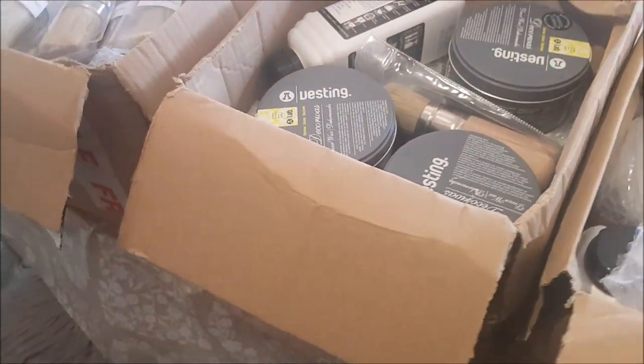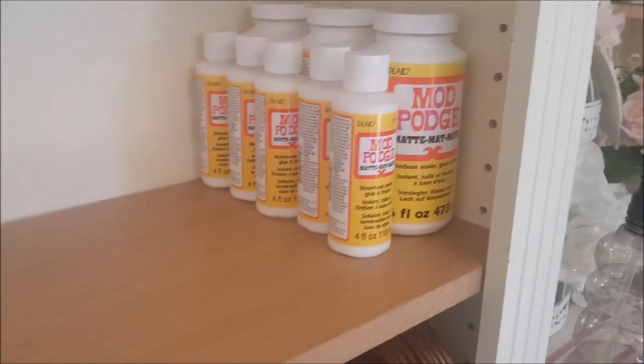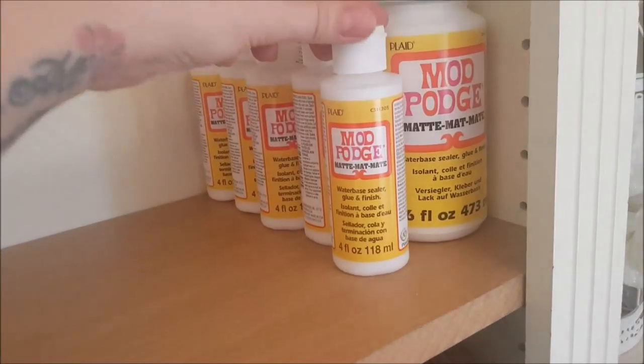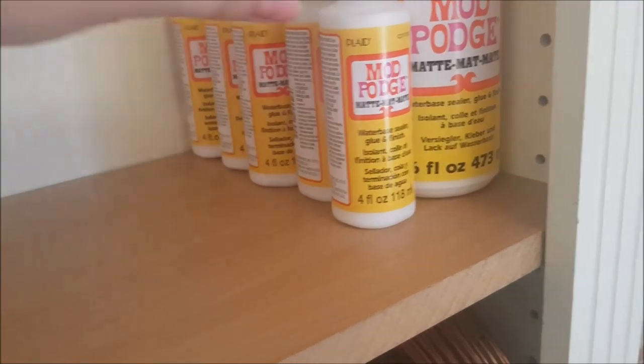But I'm just going to spin round and show you the bits I've got on the shelf already. So I've emptied the top two shelves here to put the paint on, and as you can see, I've started getting some Mod Podge in here. I've just got the matte in at the moment, so I've got the 4 ounces and the 16 ounces.